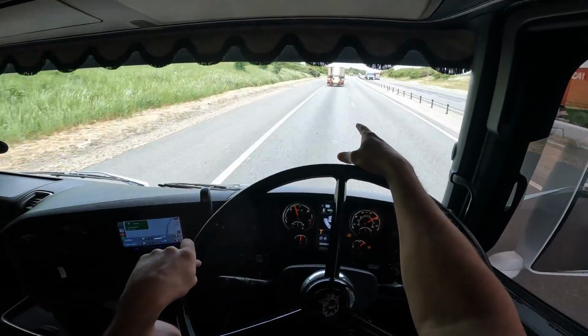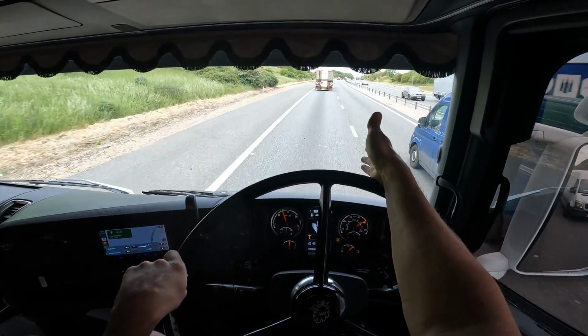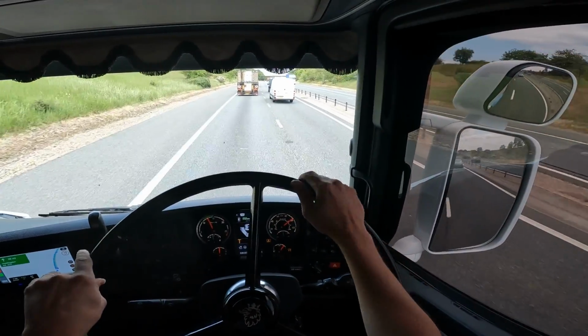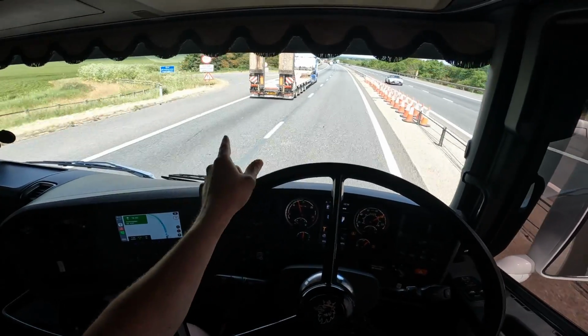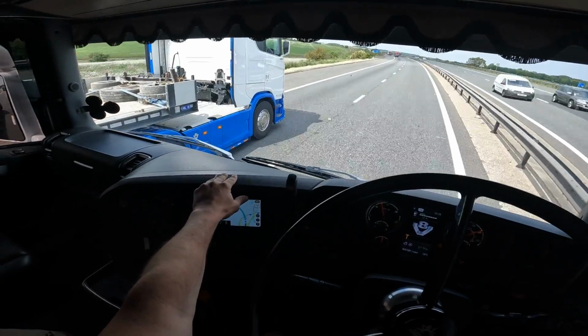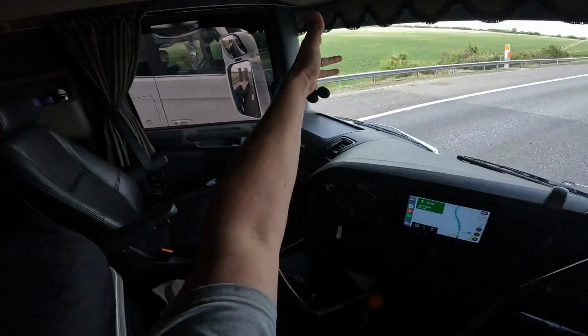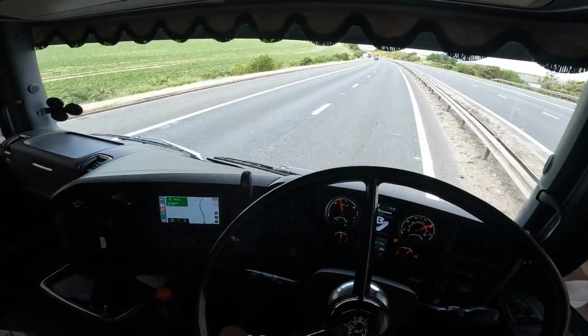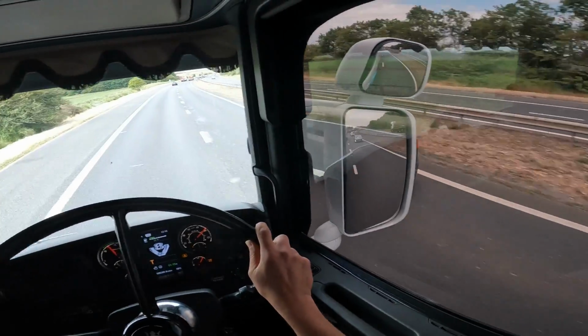Now this is the sort of trailer I want in front. A nice Faymanville. Seen a second-hand one for about 45 grand. That's the next step. She's a 770. Horns are rubbish! Need better horns. I want a 770.